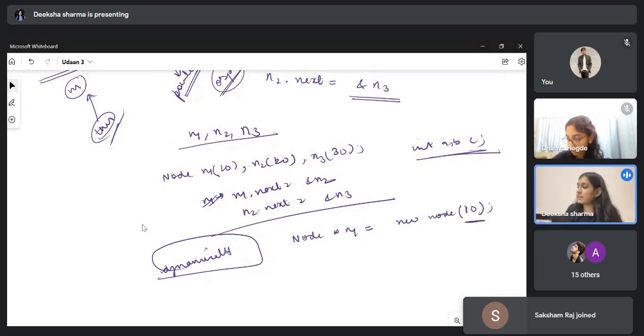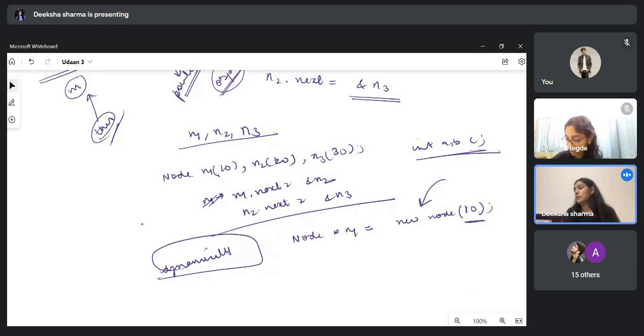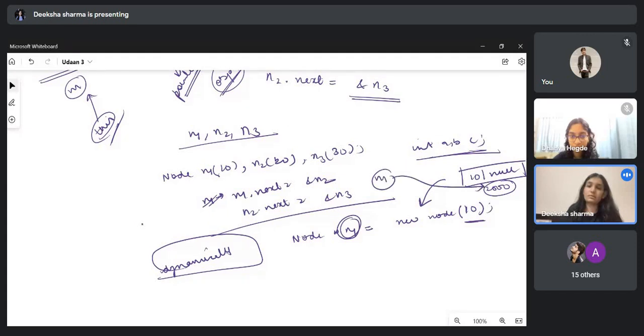This is the basic syntax. If we are trying to use dynamic memory allocation, we have to use this. Okay, this n1 will store the address of the new node we have created somewhere in the memory, similar to the static case. Suppose it has been stored at memory location 2000. So n1 will be pointing to this 2000. So n1 will store the 2000 memory location. Now, if I want to access the data of this node, I will just use n1.data.